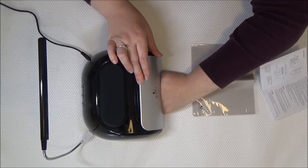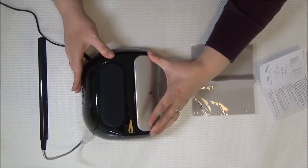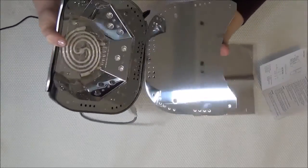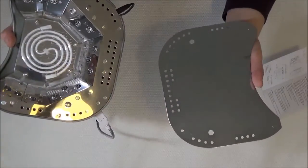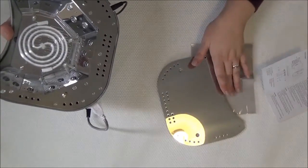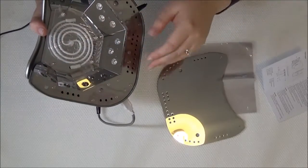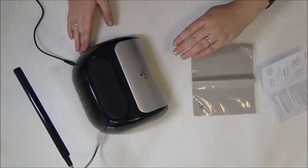I like the little closure too — it has an eye-friendly closure which is great if you're sensitive to light, as it can be pulled down to protect your eyes. Moving on to the detachable tray at the back — the magnets are quite strong so you have to pull it a good bit. Inside the lamp you can see all the bulbs, and then you have your detachable base which allows you to wipe it clean. The lights go all the way round so whenever you put your hand in it really is getting pretty much every angle.